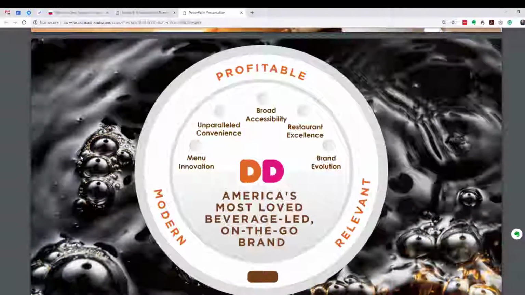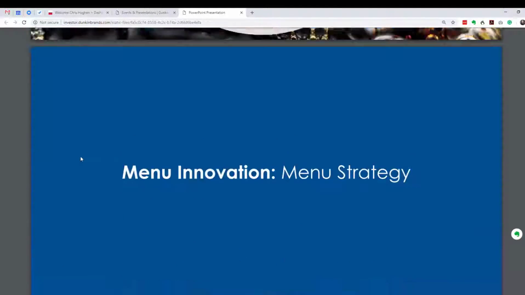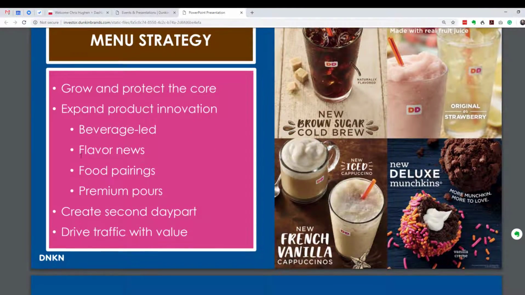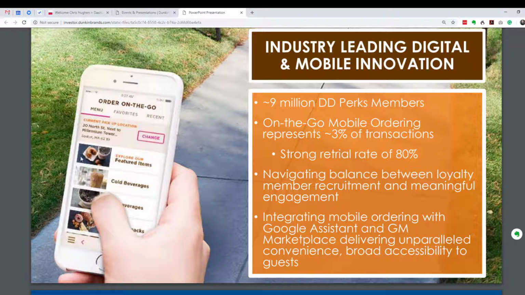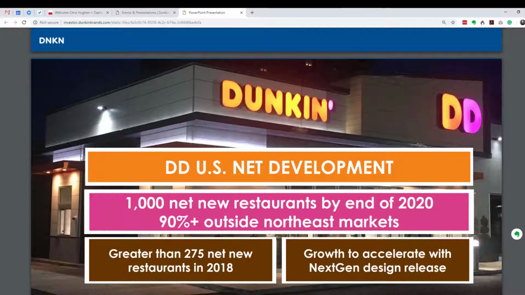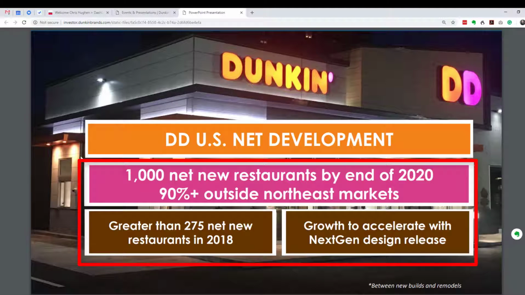They will go over their strategy, their mission, how they expect to achieve better financial performance and grow revenue. So I'm just showing you a little bit of this, but what you want to do is try and figure out what the drivers are going to be for financial performance. Dunkin' is one I like to talk about because they're very explicit.